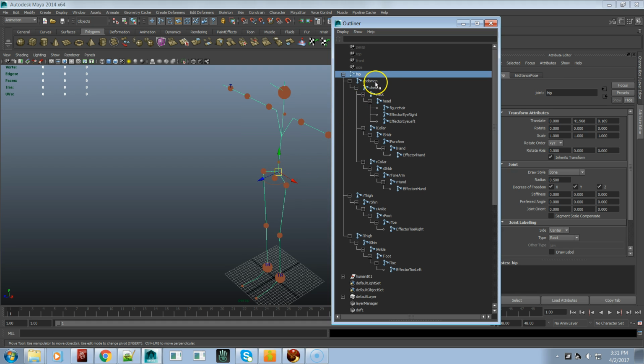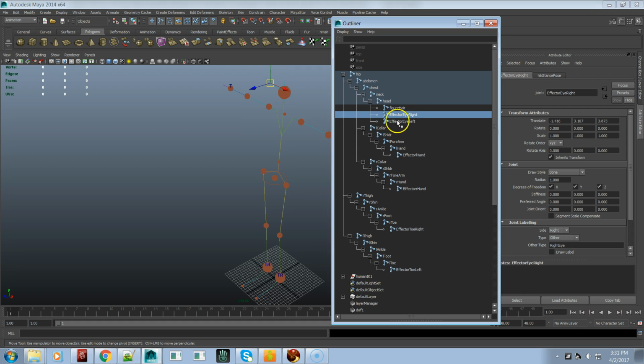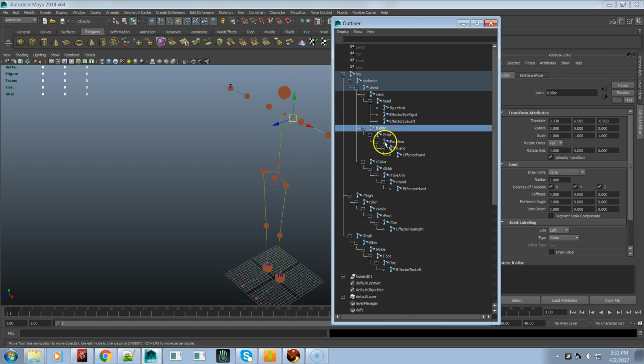Okay. Abdomen was the torso, chest was the M chest, neck was the M neck, head was the M head, figure hair was the M skull, effector eye right and effector eye left were the M eye right, M eye left, and M collar left is now L collar left. It's very important that you use these names. M shoulder left was now L shoulder, and I'd keep the capitalization when you have it. You see it here.